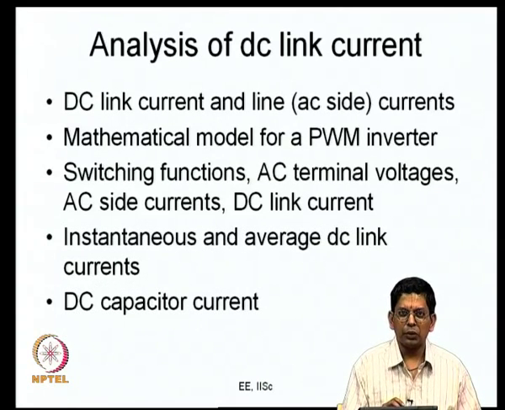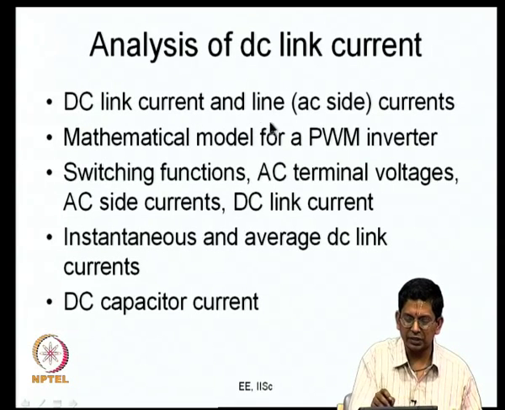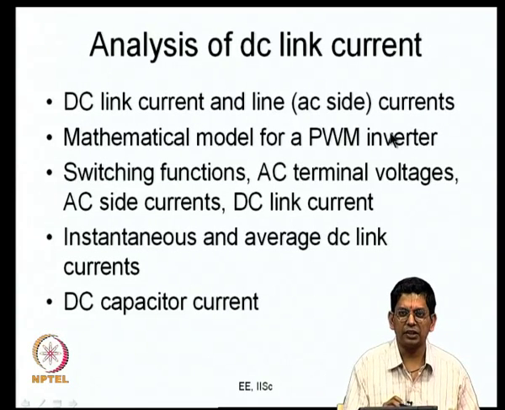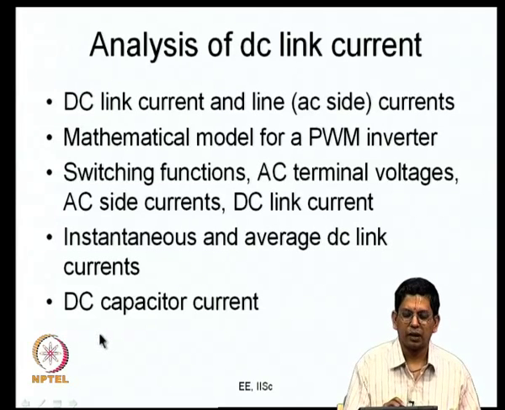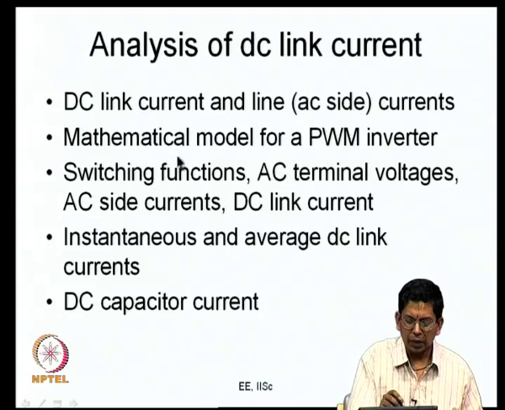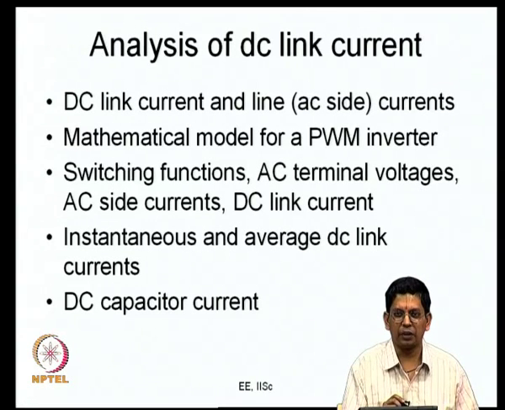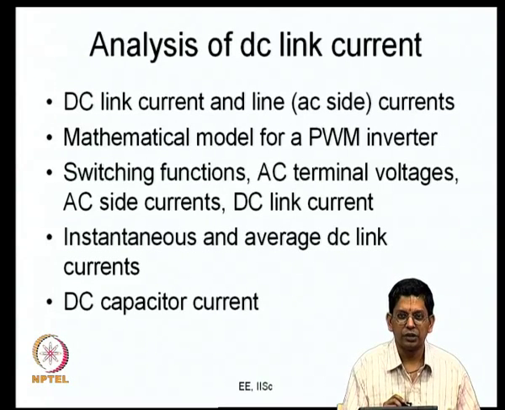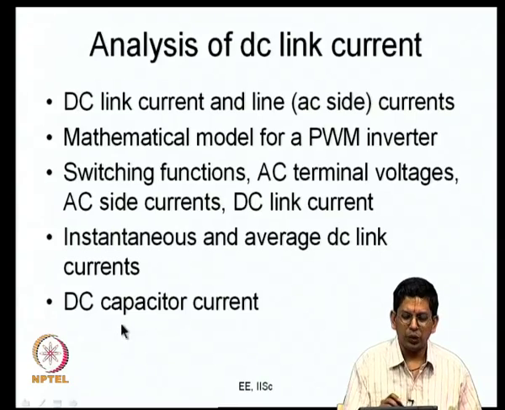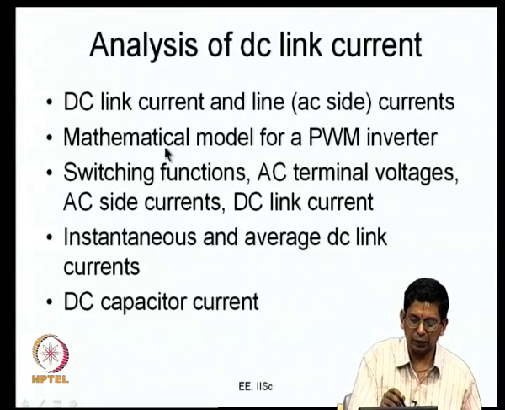We will see how the DC link currents and the line currents, or the AC side currents, are related, and we will work out a mathematical model for a PWM inverter. Let us say you want to solve an inverter using an equation solver package, to do some simulation. You need a simple model. We will try to come up with a simple model which you can use in an equation solver.